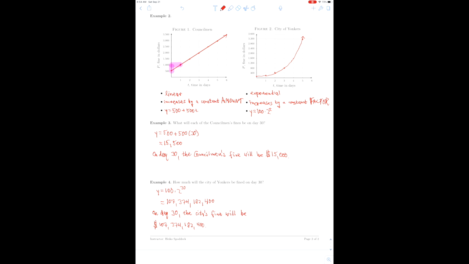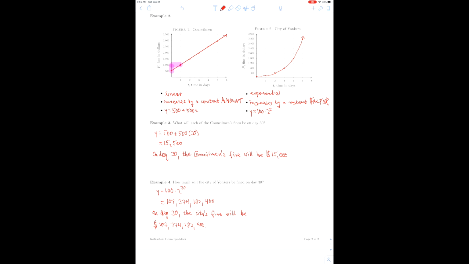So let's think about that for a moment. After 30 days, so that's just 1 month where they keep not doing what they're supposed to do, the city is suddenly charged $107 billion. That is huge, and that is a lot of money for a city that is not possible to pay. And it also means that the day before they paid half of that already, right? So this is every day just P for just the penalty for 1 day. And needless to say, I think after half a month the city started doing what they were supposed to do, because it is just not possible to keep paying that amount of fine.